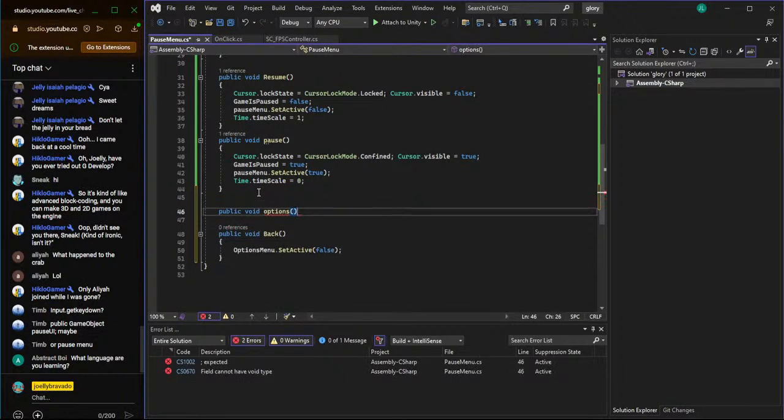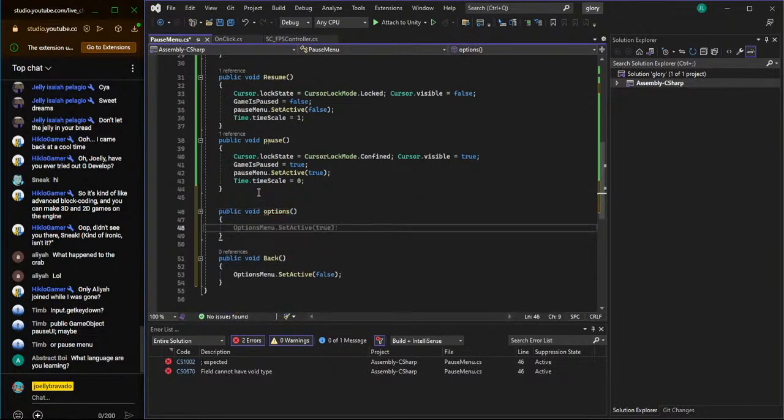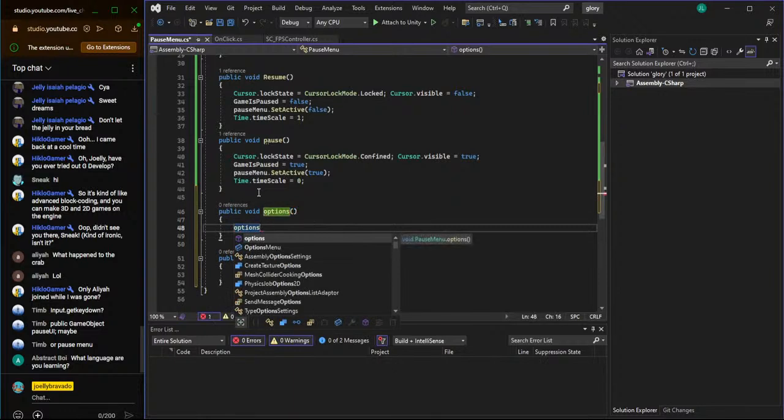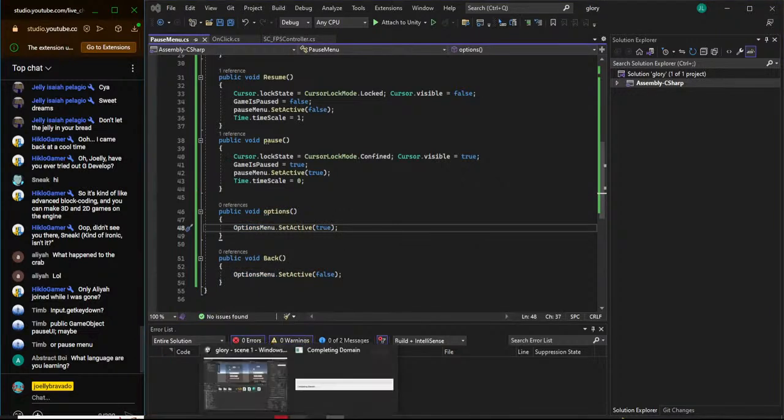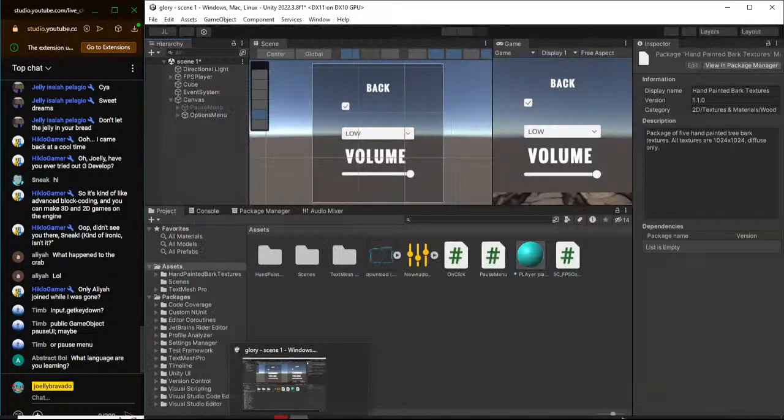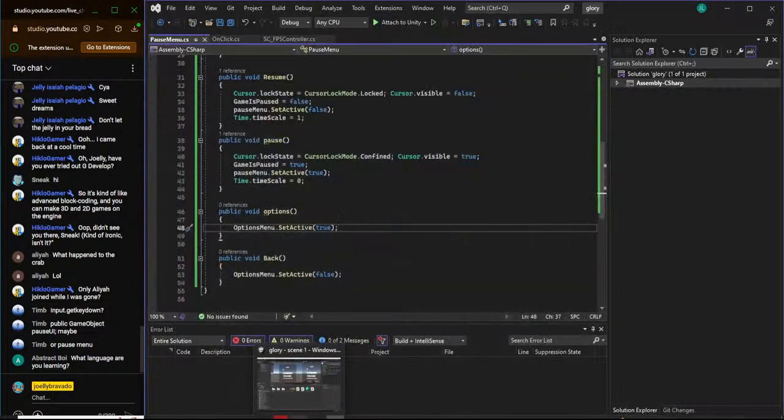Just boop, boop. Okay, and this is going to be options menu set active true. Save. I think we're good. I think. We'll have to go and say what the options menu is.